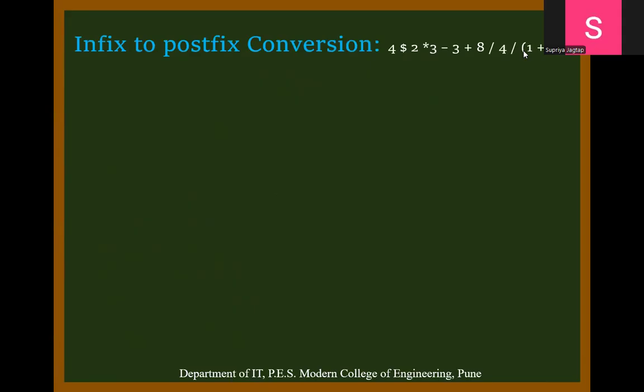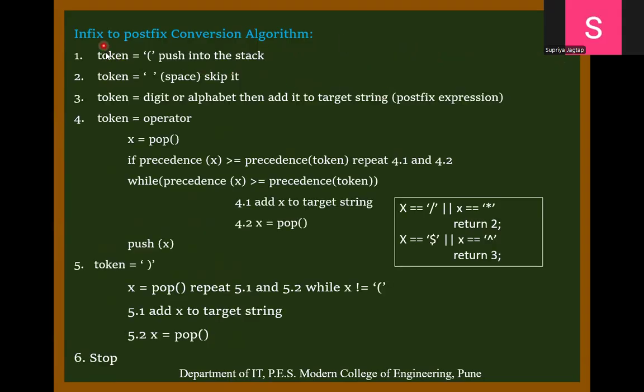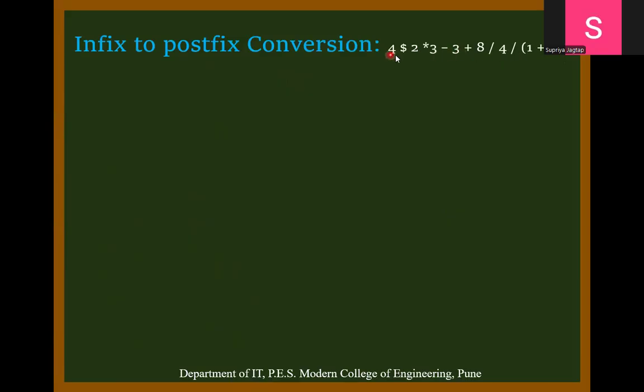Now let's take an example. This is a given infix expression, and now we are going to convert this into postfix. So let's discuss the algorithm first. For conversion, we have to scan the given expression from left to right. While scanning this expression we will come across each and every character. So there are four possibilities we can say. It means the scanned character can be alphanumeric, an operator, or a parenthesis.